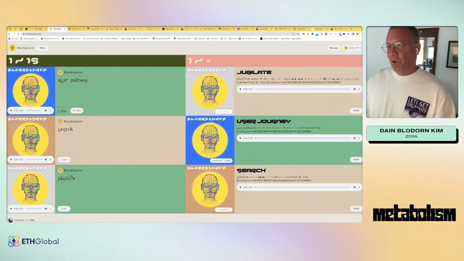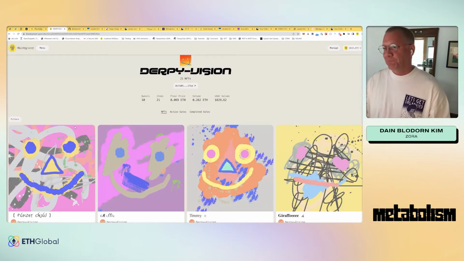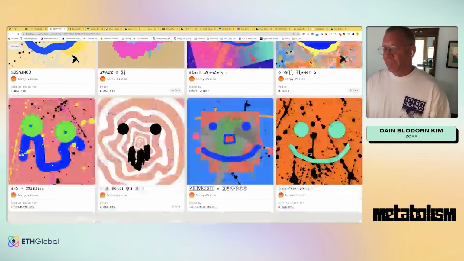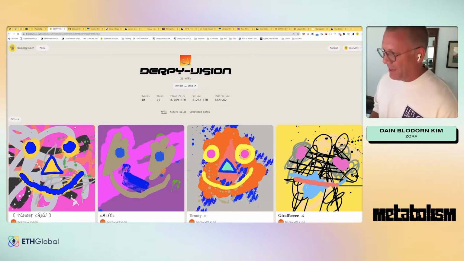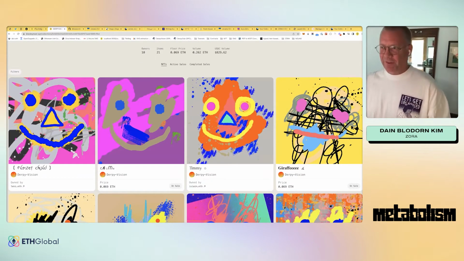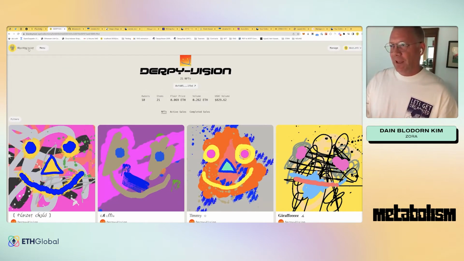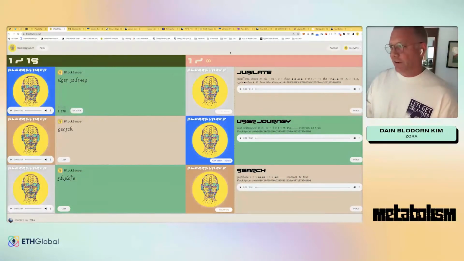If you go to a collection, these are all 1-1s, but whether they're generative or hand carved, each NFT, if you go to a view like this, they're not all the same. Inversely, if you're looking at an addition, they are all the same.